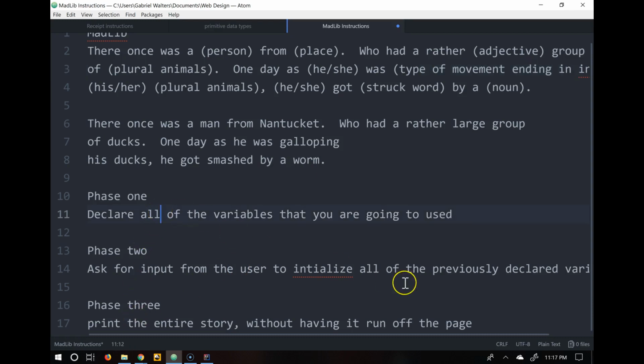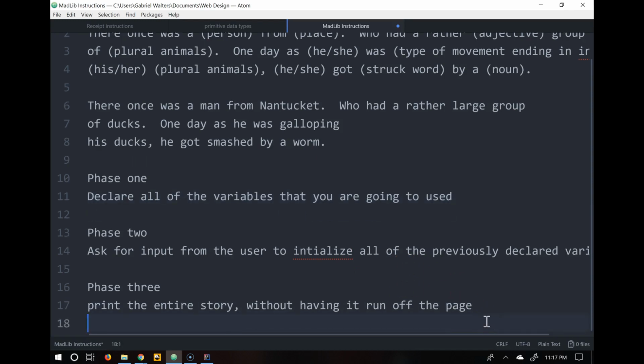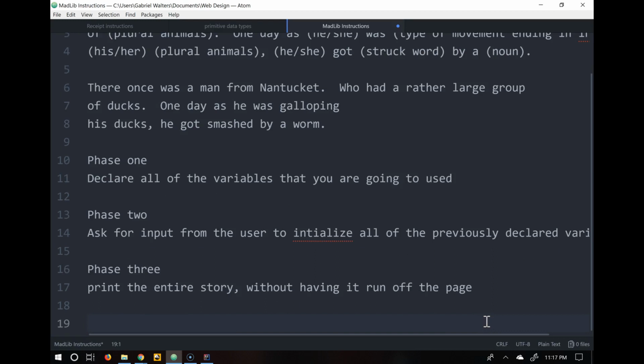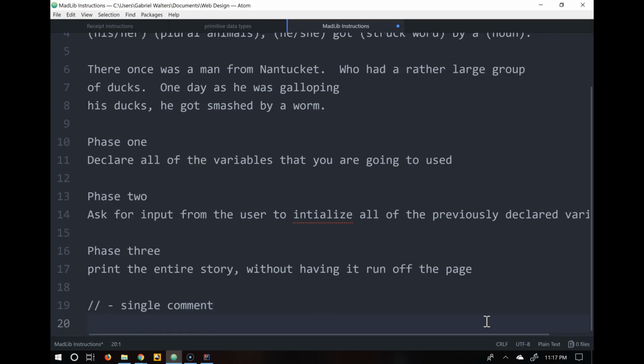Okay, so in your code, for the phases, I want you to use commenting. So this is a single comment. This is a block comment, which we're not really going to use yet. And then block comment, and you end it with this.